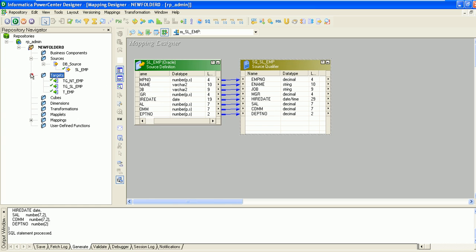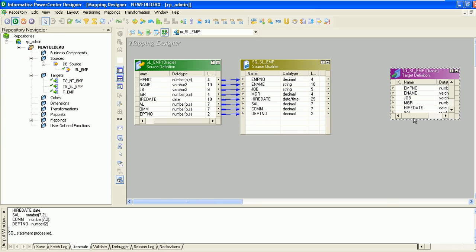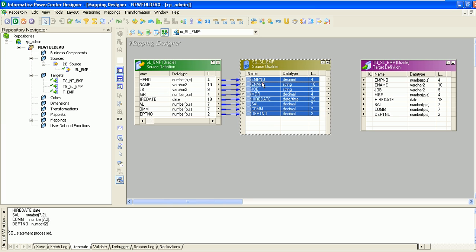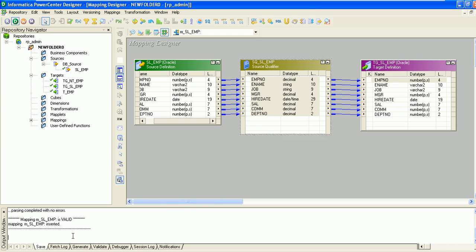Now we drag our target. Our target is, I think, this one, SL. So just drag in here, and now we'll map from here. First, all the source is imported here, then it is transformed using Informatica's process, then it will load into the target. So let's see, we are moving everything in here. Okay, so now our map is established. Now let's save it. It will say mapping is valid. So that means we created our map successfully.